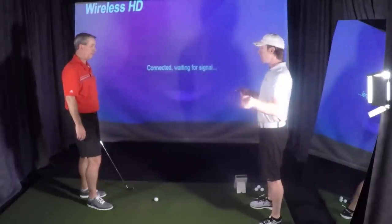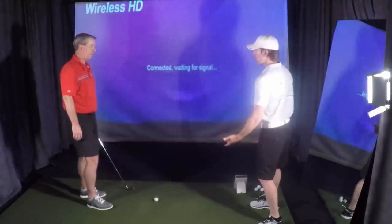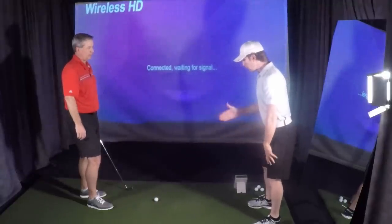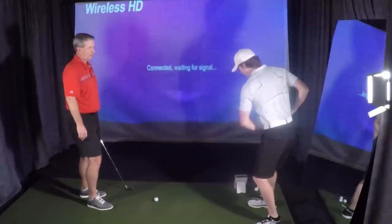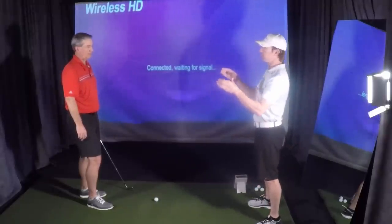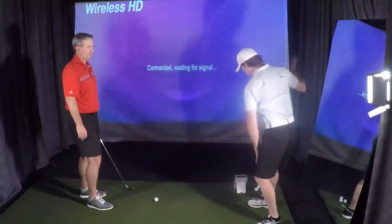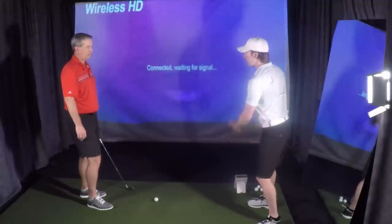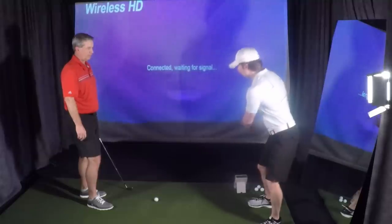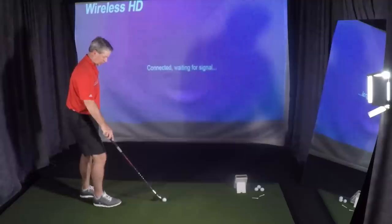As soon as your brain goes back to hitting the little white demon, we go back to old habits. Everybody does the same. That's why we've got to drill the snot out of it. So what you need to keep doing for now is chunking it, feeling it, breaking it into chunks, and then all you're going to do is make those chunks smaller and smaller. There's going to be less time. So you're not going to go to the top and think about it forever. You look in the mirror, take a quick glance, good. Downswing, okay, shoulders back, left leg transitioning, good, and so on and so forth. You just make those pauses smaller and smaller. But we're going to keep chunking it for now.